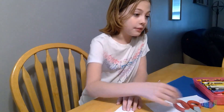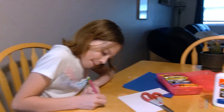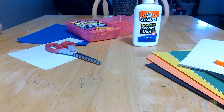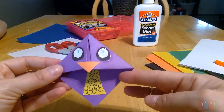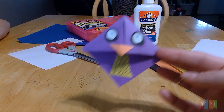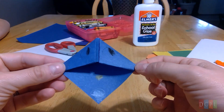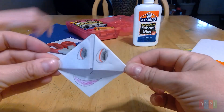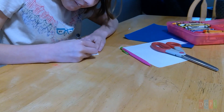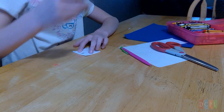Use whatever you have to decorate it. Izzy is going to draw something with a pencil and color it in with crayons. Meanwhile, here are some examples: this one is made with construction paper, glued together with eyeballs and a little beak — Isabella made a penguin, Polly the Penguin! And she did a silly face on this other one. She's putting another one together to show you what it looks like.